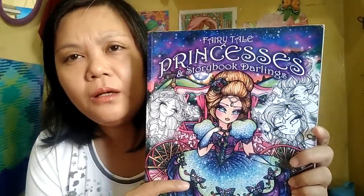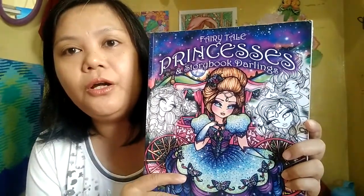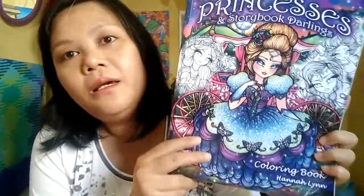I've also been using a different background — a Red Riding Hood drawing from the book 'Fairytale Princesses and Storybook Darlings' by Hannah Lynn, which Miss Grace gave me. I've colored most of my pages, but Sophie hasn't picked hers up yet since she's very into Roblox lately. She does enjoy drawing characters and their faces though, so it's nice that they have those hobbies.